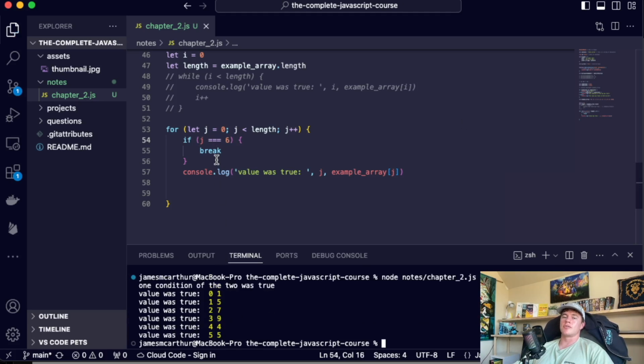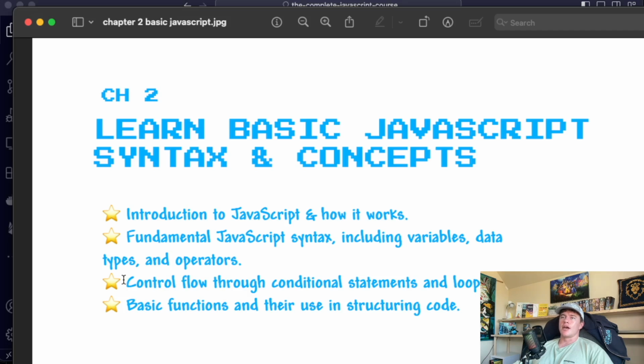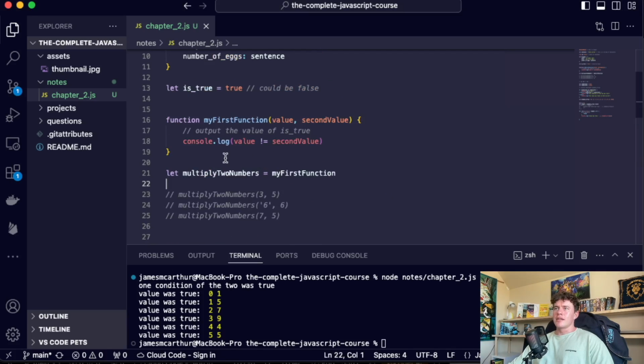So those are just two interesting keywords, the continue and the break one, worth knowing, and they work with the while loop as well. And just like that, we have covered control flow through conditional statements and loops. Now we're just going to finish up with some more function stuff that's good to know, and that will be our foundations completed. So we created this function earlier where it takes some arguments and we just console some values.